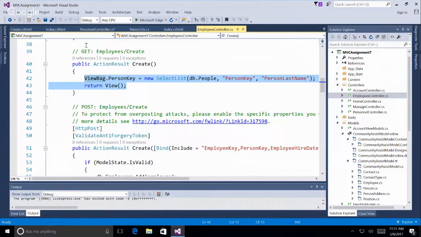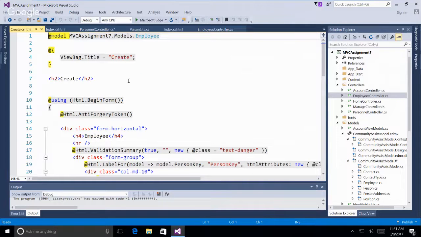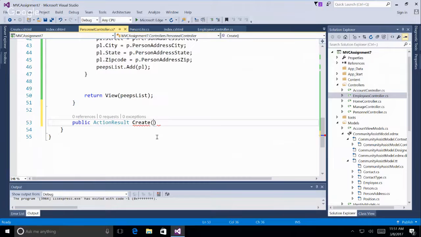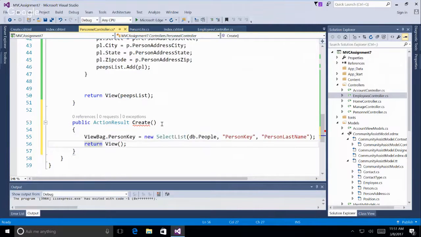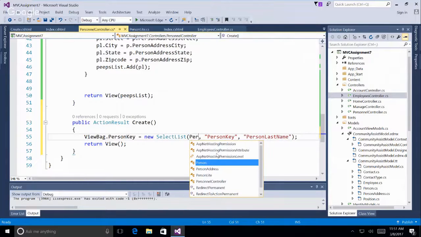So I'm going to go back to my create here, not that create. Person controller create, do the curly braces, and I'm going to do viewbag.PersonKey is probably still correct. DB, and I think instead of DB people, it'll be just person light.